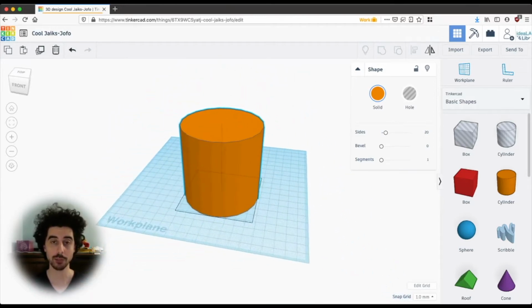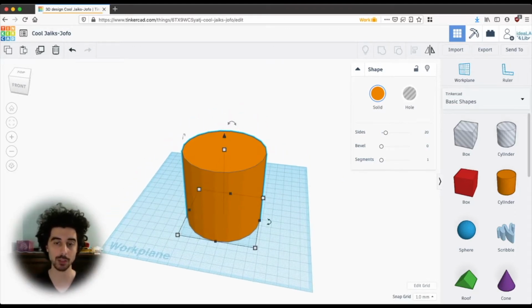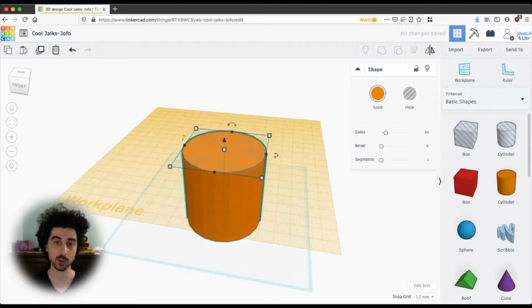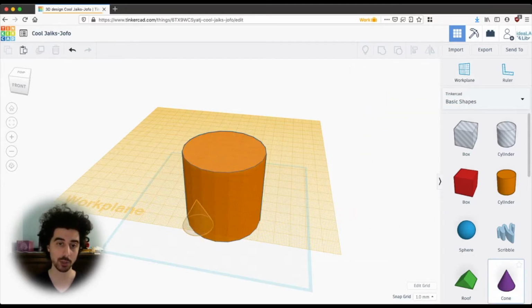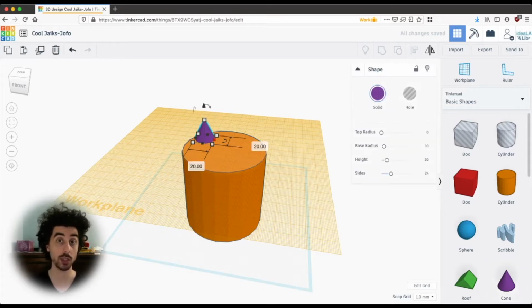We're going to make it look like a pencil on the sides later, but for now it's a perfect circle, and I'm going to add a pencil top. To make it easier, I want to put this cone right on top of the cylinder. And I can kind of cheat by using the workplane tool and then setting this as the new flat surface where future shapes will be added onto. So again, I'm going to click the cone that I want to add as a shape. And instead of snapping to the bottom, it'll make it much easier to place on the top of the given cylinder. So I left click down to put that in position.